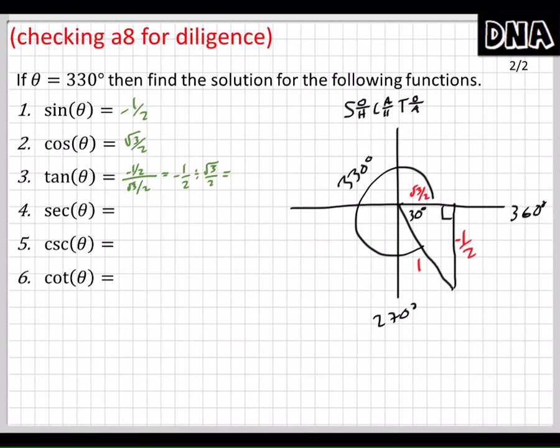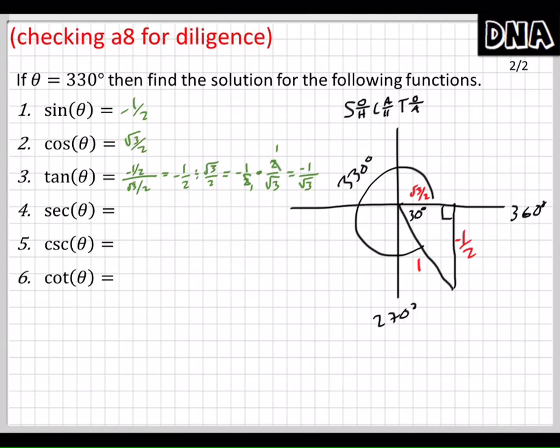But we're still not done, people. When we divide fractions, you remember all the way back in 4th grade learning about dividing fractions? We multiply by the reciprocal. So you keep the negative 1/2, but then you change the division into multiplication, and you flip the last fraction. So we get 2 over rad 3. These 2's cancel out, become 1's, cross-canceling. On the top we have a negative 1, on the bottom we have a rad 3.